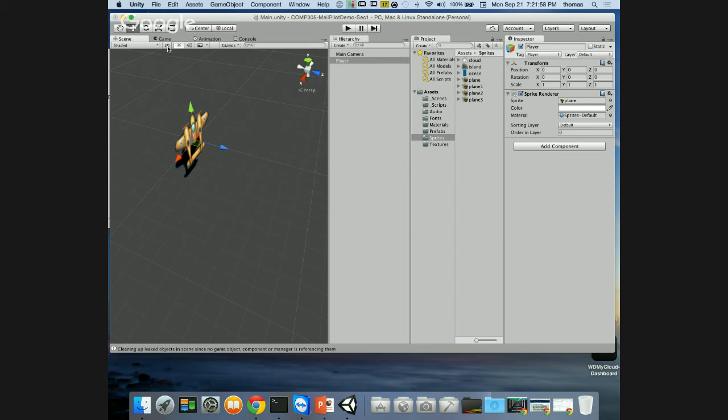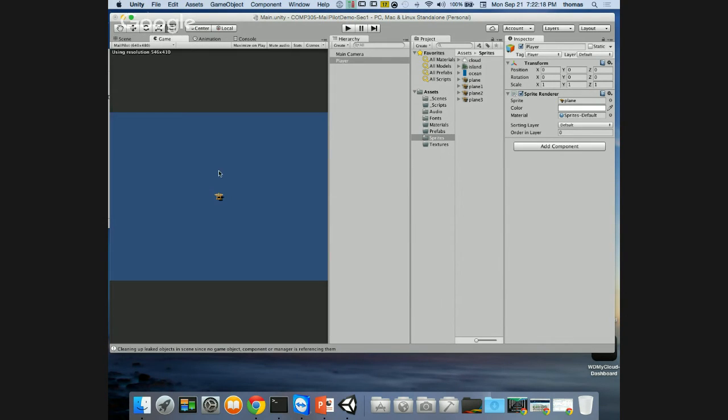Now again, we're doing a 2D game, so if I click 2D, it's going to go back to this flat view, which makes the outline look like the bounding box. Okay, listen to what my words are. The bounding box, when it comes to collisions, we'll need to change for my game object, right? So it's just a square box. Now look what it looks like in game mode. Whoa, that's really far away. How come it's so far away?